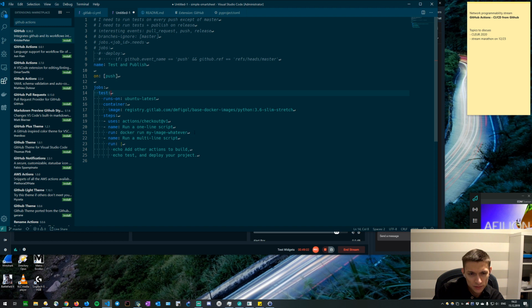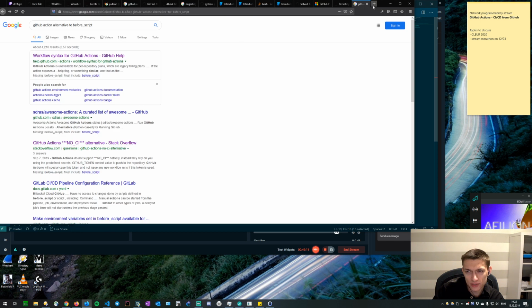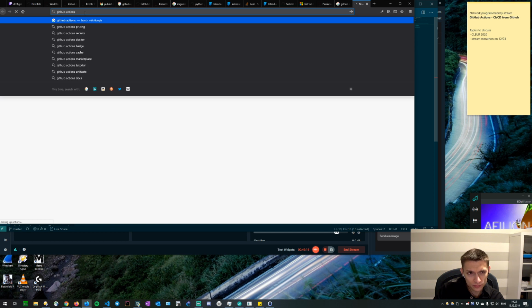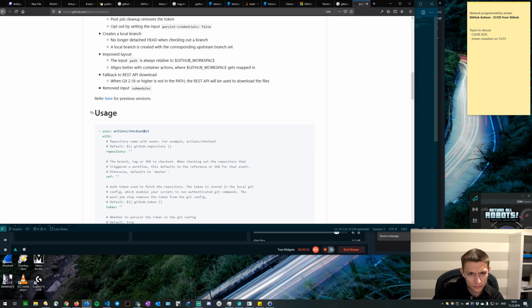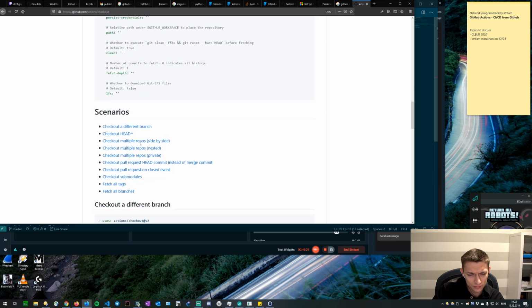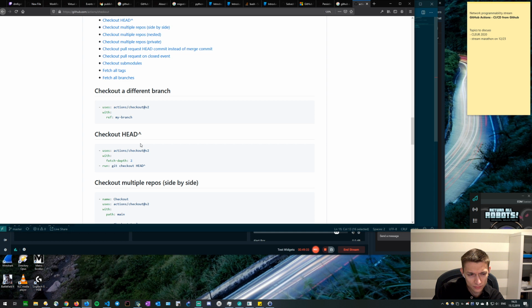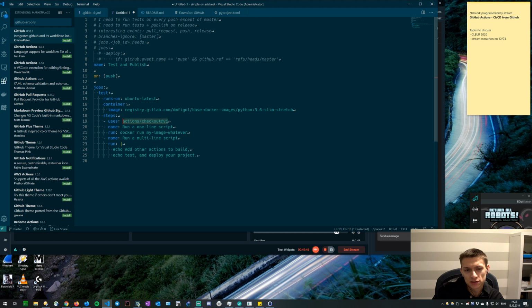And I also don't really understand this uses actions checkout. What the frick is this? Okay, got it. If I do this, it will auto clone my repo, and if I don't, then it will not. Now, I don't need to clone my repo because... of course I actually need to, right? So this image has nothing to do with my project. So I actually need it.